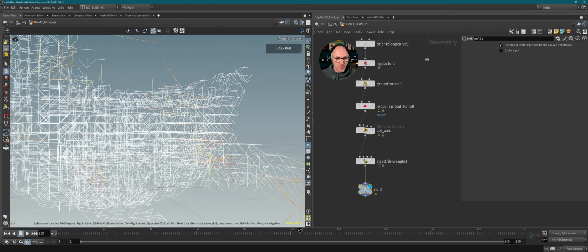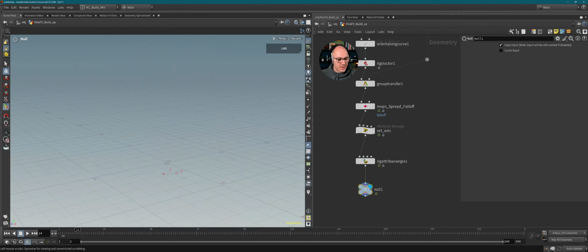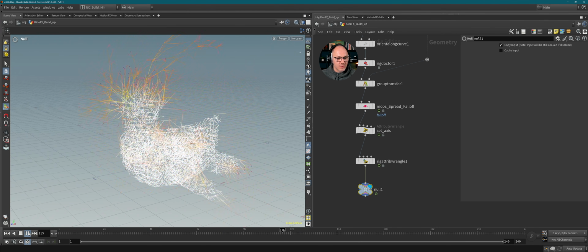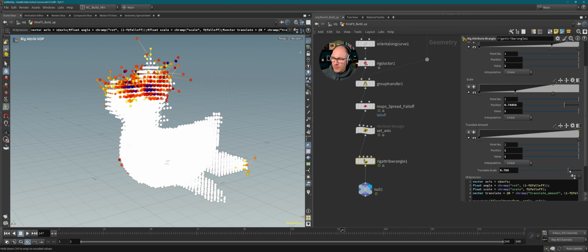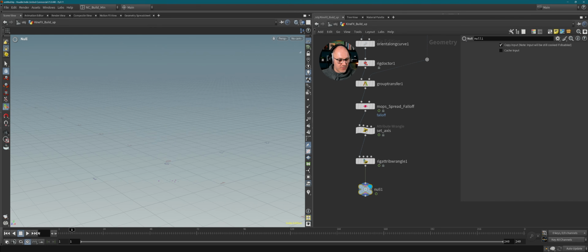And now let's take a look what influence this has on our animation. And you see right now they are scaling up and then they are scaling back down. And that is what the translate actually does. And this can have a cool effect when you're doing build-up animations, because then these blocks will not just appear in their final position, but they will come from outside. If you combine this with the rotation and the scale, then it really looks as if they would be put on each other. But of course, this is way too much. You can now reduce this to a small amount, we'll see this later on. So yeah, it's pretty much done.